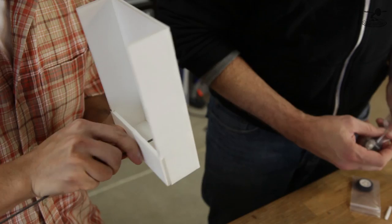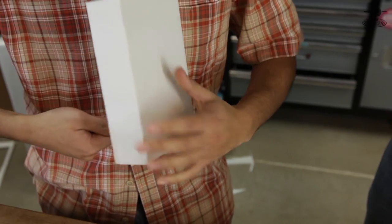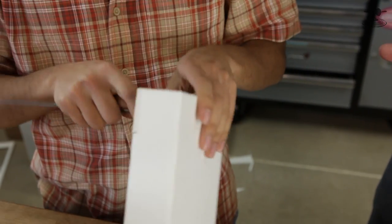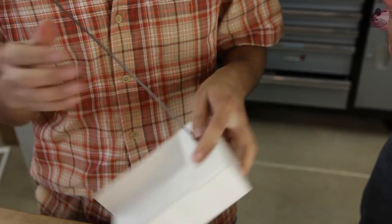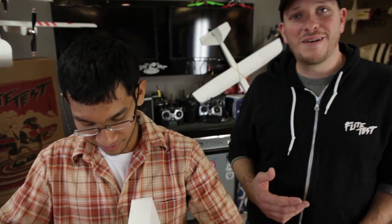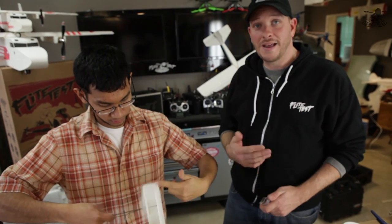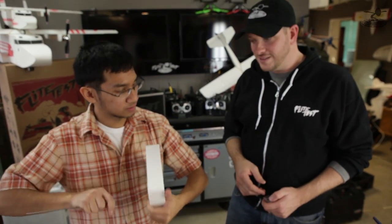All right. Now this is the one part where the reason why we call this an intermediate build, or even closer to the advanced build, is everything's going to be dependent on how you want this to look, right? You can make this a belly lander and simply put tape on the bottom, and even with differential thrust, you'll be able to taxi around and have a good old time. Just make sure you reinforce it with tape.